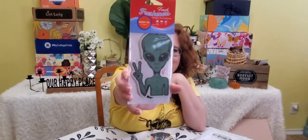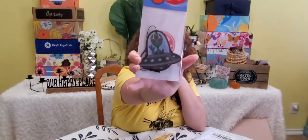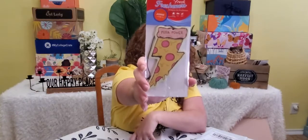Next up, we have Fresh Fresheners, which is all air fresheners for your car. I forgot to write down the details — I got it off of CrateJoy and I can't imagine I paid more than $10 for this. So we have this one shaped like French fries, scent: Black Diamond — I'm thinking a man's cologne. An adorable alien, scent: green tea. Another alien in Ocean Breeze. And Pizza Power in the scent Jasmine. I think that's a little confusing — having pizza and French fries dangling in your window smelling like something completely different. But I like this because I don't go to the store and buy air fresheners.